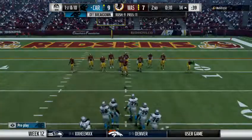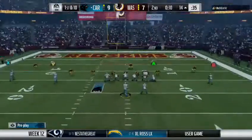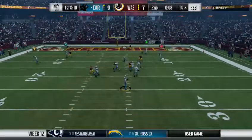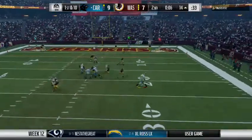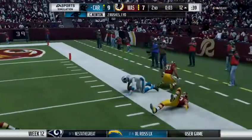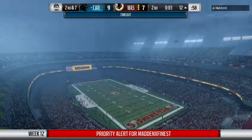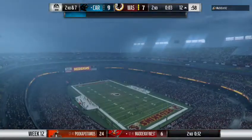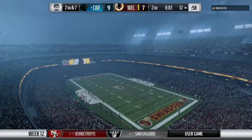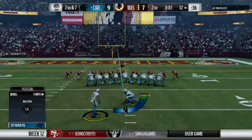So after that big gain, let's see what else the offense has up its sleeve. From the red zone now, Newton. Escaping the pressure right. He'll get 3 yards on the scramble there. It's 2nd down. Now whistles and a timeout with 3 seconds left in the first half. Okay, he's not going to get the first down, but this is still a nice job of buying some time and then running to get to the sideline and get out of bounds and avoid the big hit.